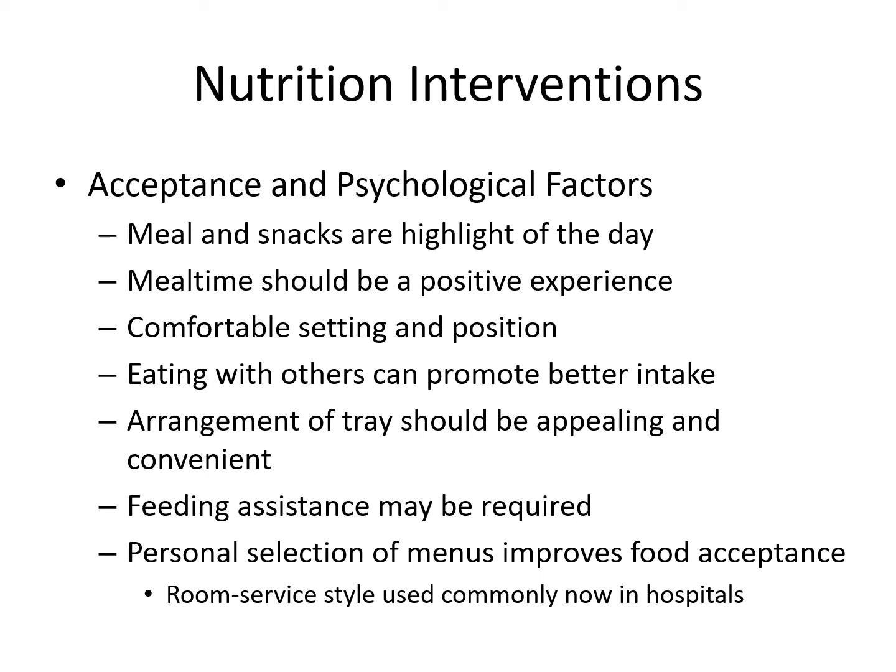We want this to be a positive experience, a comfortable setting and position. So we want to make sure that people are sitting up in bed, or if they're at a table, if they're in long-term care, making sure that they go to the dining room. We know that eating with others can promote better intake. So again, this is especially important in long-term care. Arrangement of the tray should be appealing and convenient. So again, this is also a mixture of temperature control.